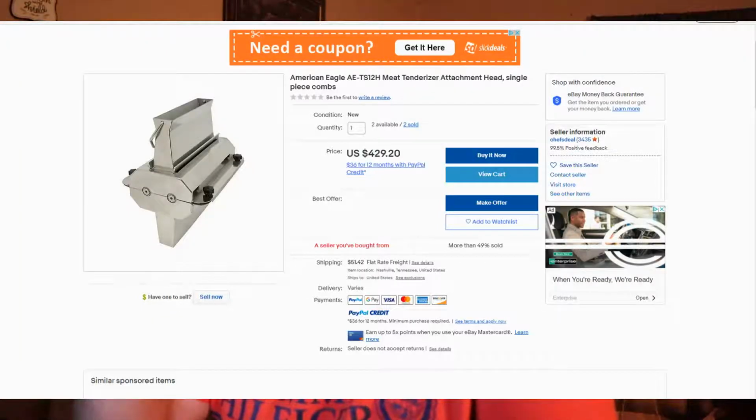Unfortunately, I ordered the wrong head. The head that I ordered for this machine is used for doing strips of meat, kind of like if you want to do beef jerky. So now I have to reorder just the head. I got confused with the tenderizer. No, I'm talking about the grinder. So I'll just finish talking about the tenderizer.